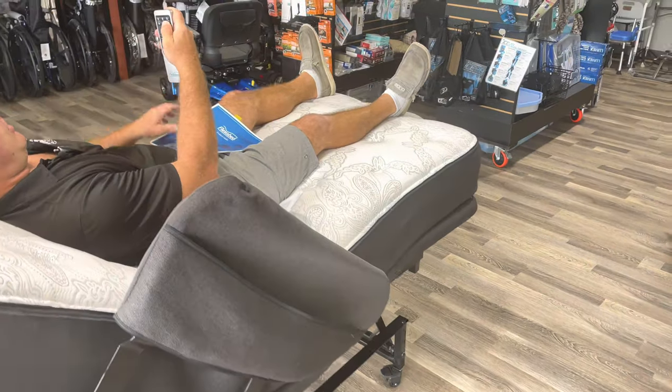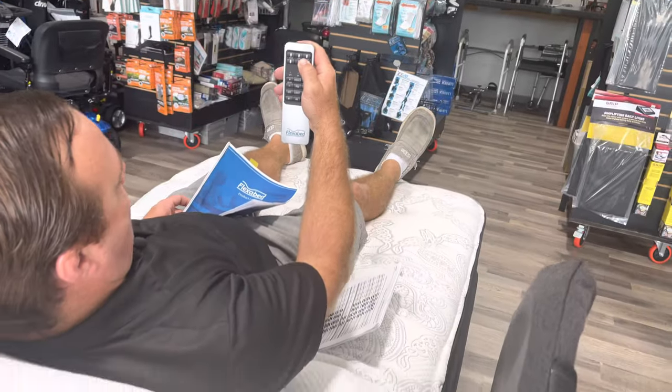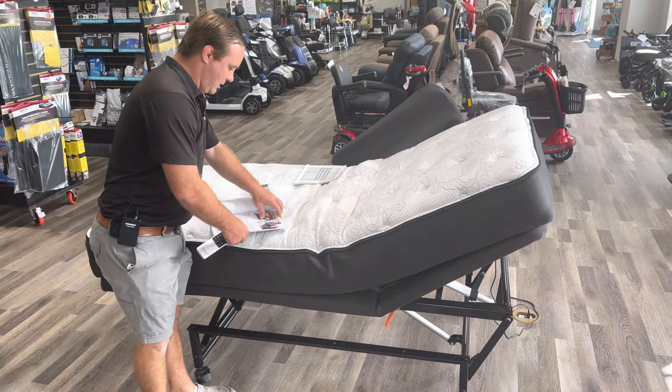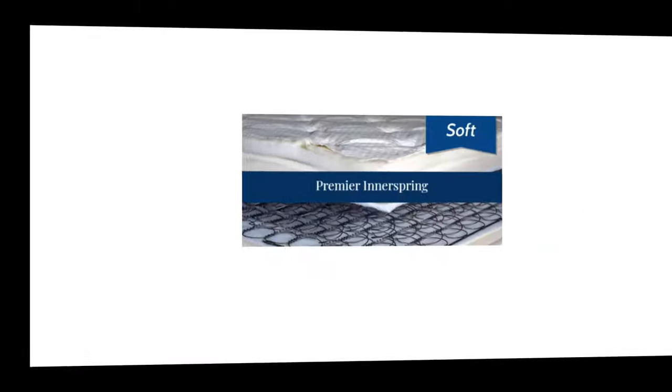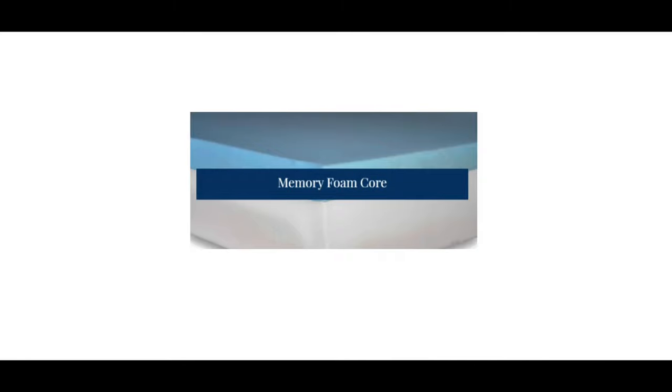It's not going to be very, very quick — I don't think any adjustable bed is. This is the most common mattress order. You can order it in soft, medium, or firm. It's an innerspring memory foam combo. You can also order just a standard innerspring, a memory foam core, gel memory foam, or latex.